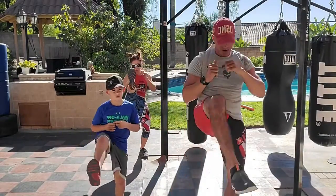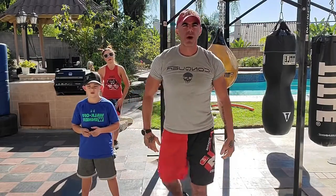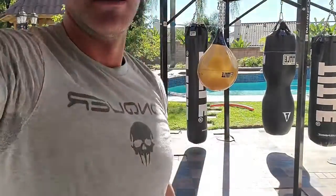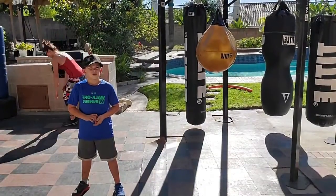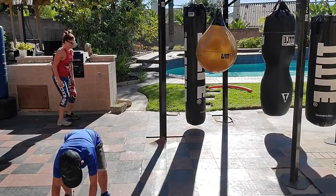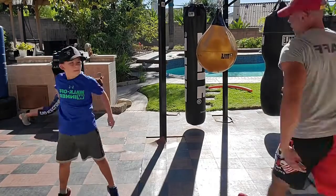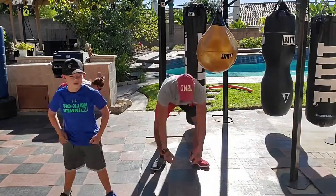Here's the countdown. We have squat thrust to jump. Waiting for you, come here. Squat thrust to jump coming up. Jump. Squat thrust to jump. Jump.